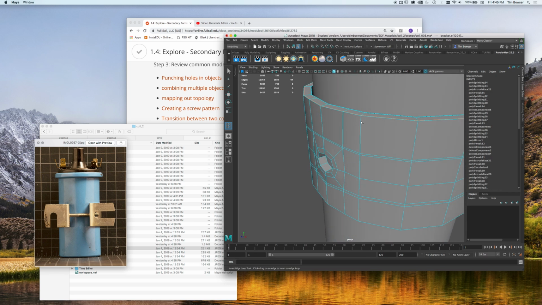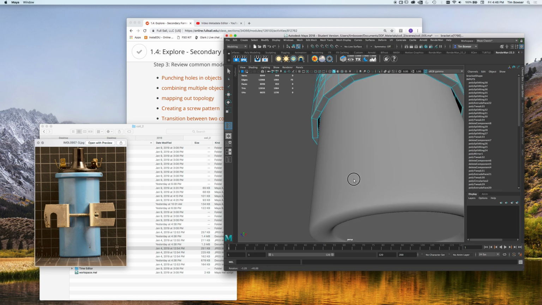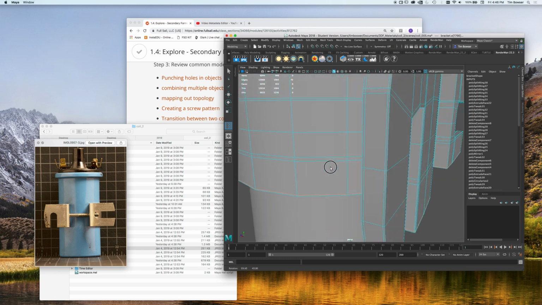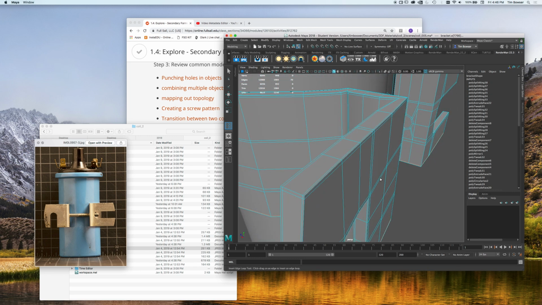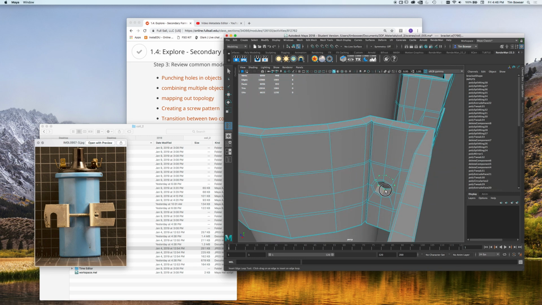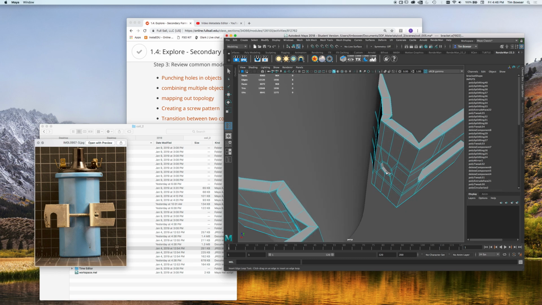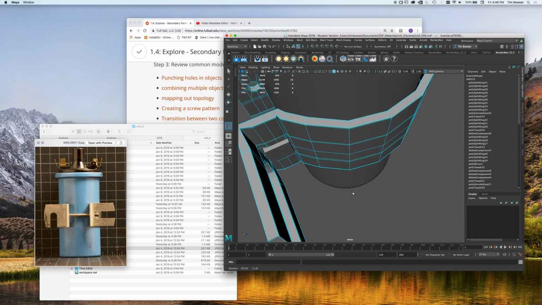You could bevel instead of putting in these holding edges, so that's always an option as well. Alright. And I'm moving around. I know where all the mushy spots were. It's pretty much the holes and the outside edges. So I'm just going through and adding those.